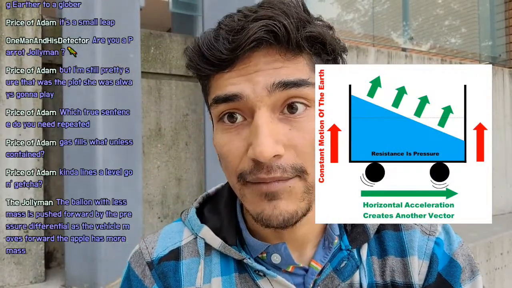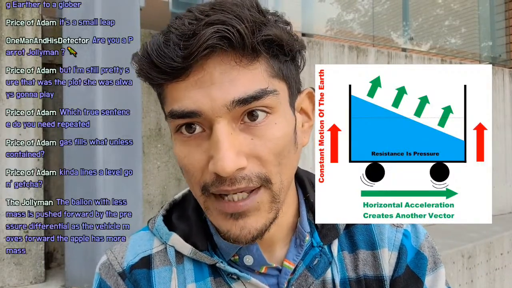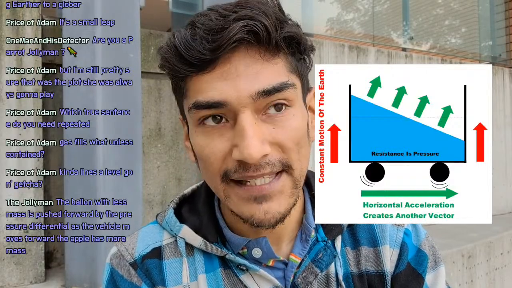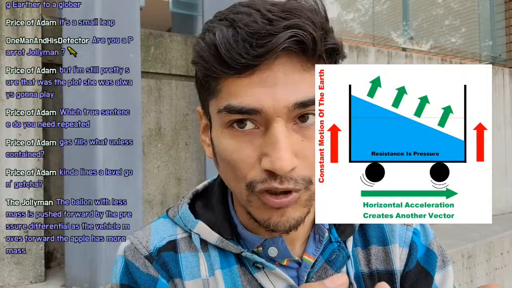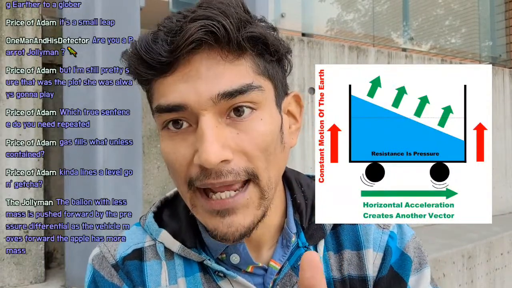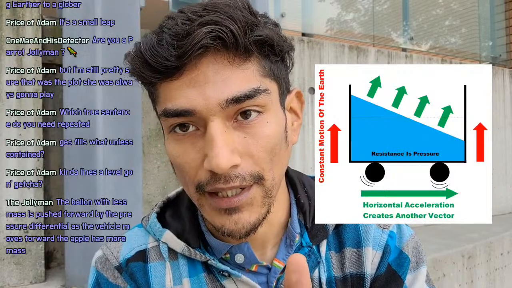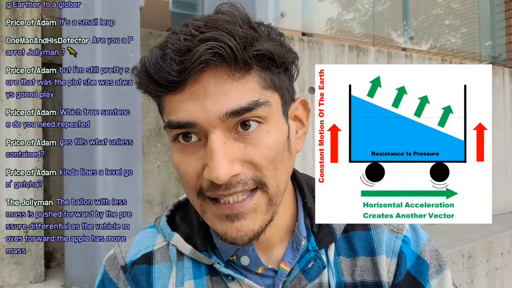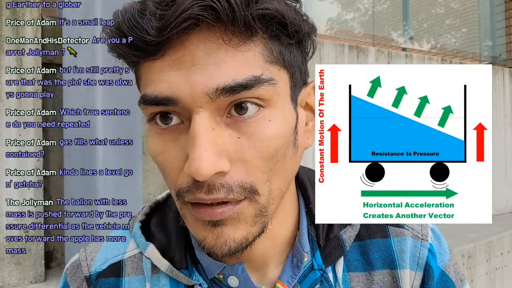We can have weight, because once the container is pressing on something in that direction, the object is going to want to remain at rest, but it's going to resist, so it's going to create resistance. Based on how much mass it has, that's how much resistance it's going to produce when the pressure is being applied, and that's what you would call weight, if you were to put a scale in between. So again, all the effects of motion can be easily explained by a container that's in constant uniform motion.